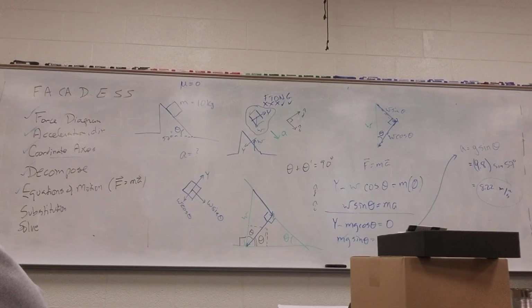There was a problem on the chapter 3 master set where you had a box going down a 30-degree angle ramp, and I said the acceleration was 4.9 meters per second squared. That's because 9.8 times the sine of 30 degrees is 4.9. That's where that came from. In the original test, that was a test 1. The first part was for them to figure out what the acceleration was. But since I differentiated on the master sets, I didn't have to do that. Questions to hear?